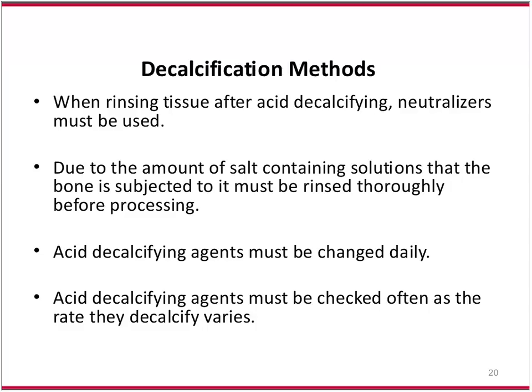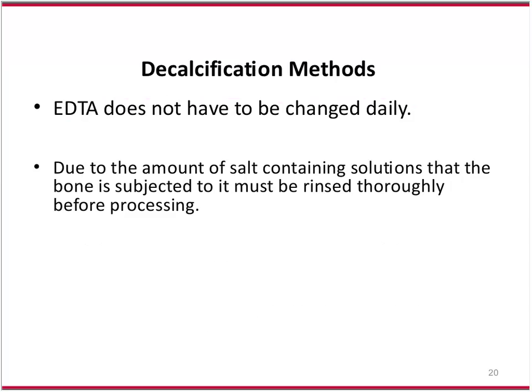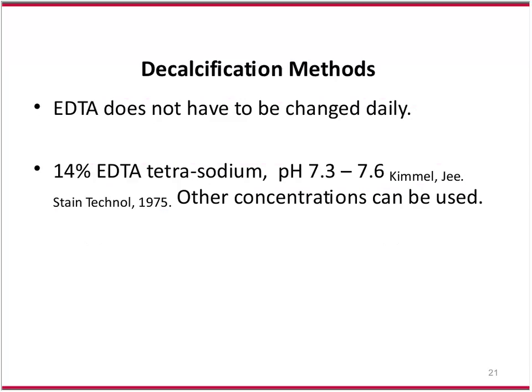Acid decalcifying agents must be changed daily. That's because they break down quicker than the EDTAs or the chelators. Acid decalcifying agents must be checked often as the rate they decalcify varies. EDTA does not need to be changed daily. Like I said, we change every 5 days, and most of the time we do a 7-day decal, so we'll do a Monday or a Tuesday and a Friday change for our samples.